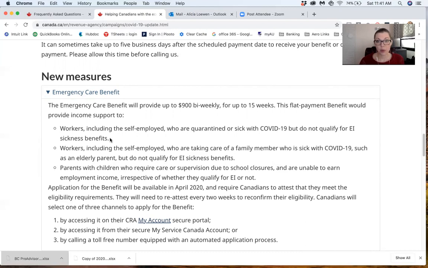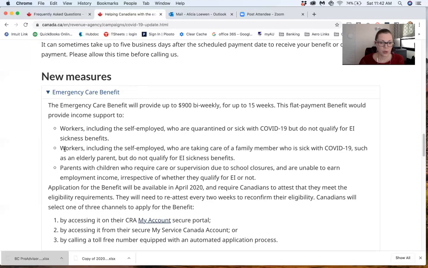But not your employees. So if you have employees, then you are taking EI off their paychecks, and if they have to get laid off, then they can collect EI, but not you as the owner of the business if you're a sole proprietor. So this is going to be a special program, which would be if you don't normally qualify for EI, that you could get this benefit, okay?